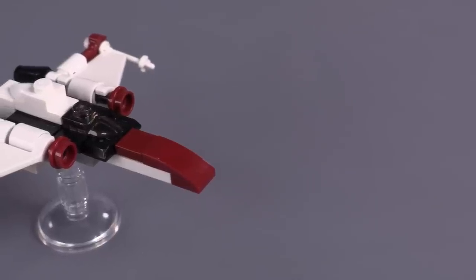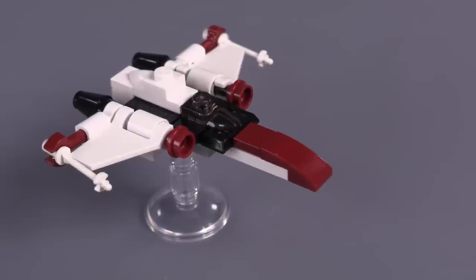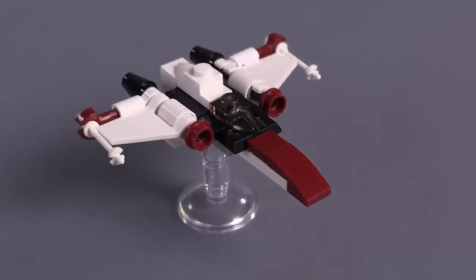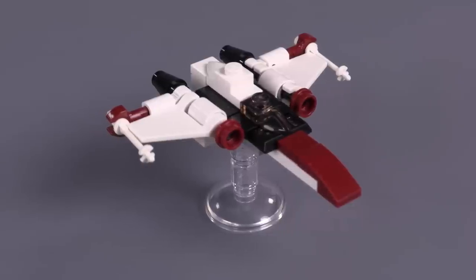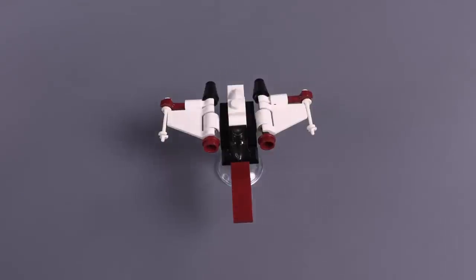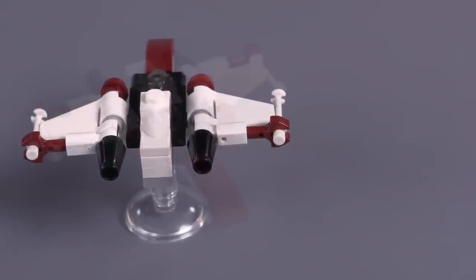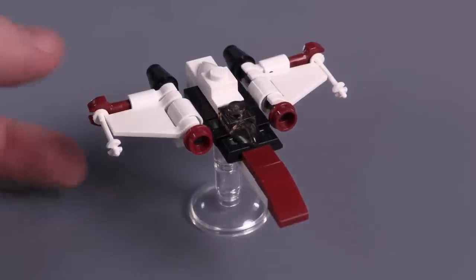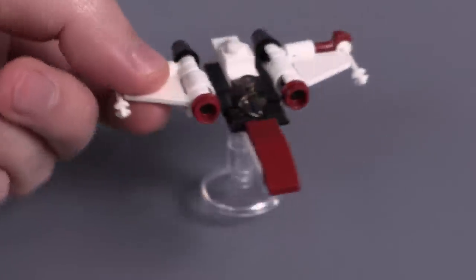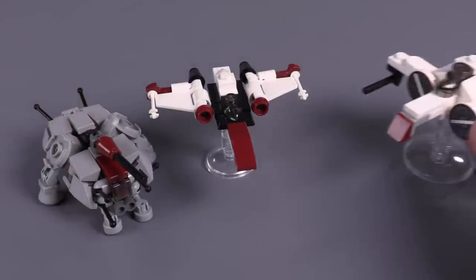Let's finish off with the Z-95. It might not be a lot of people's favorite Clone Wars vehicle, but I'd say it's just about one of the most technically proficient micro builds in this bundle. And honestly, it's one of the cleanest and most accurate micro builds in our whole studio. The nose remains thin with no continuity breaks. The black ingot studded in its center subtly widens out the front of the body without it getting thicker. But the true sleekness comes down to the wings. The primary shape is a white flag, and then the cannon on either end is connected only in the back with a ski handle making up the final end of the barrel. Those are all clipped into the bar pieces that both connect it to the greater part of the body and also create some great attachment points for engine detailing in the front and back. This is some of the finest micro building I've seen — there is zero fat on this build, no redundancy. It's just a solid, solid little ship.